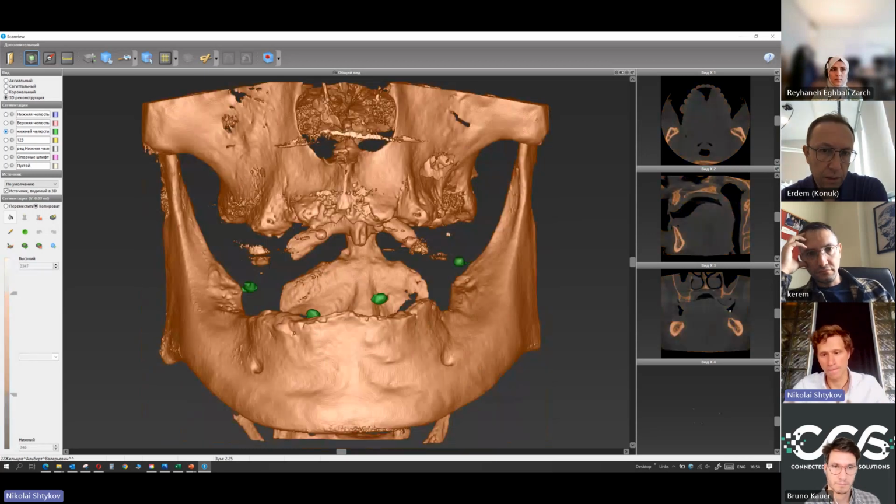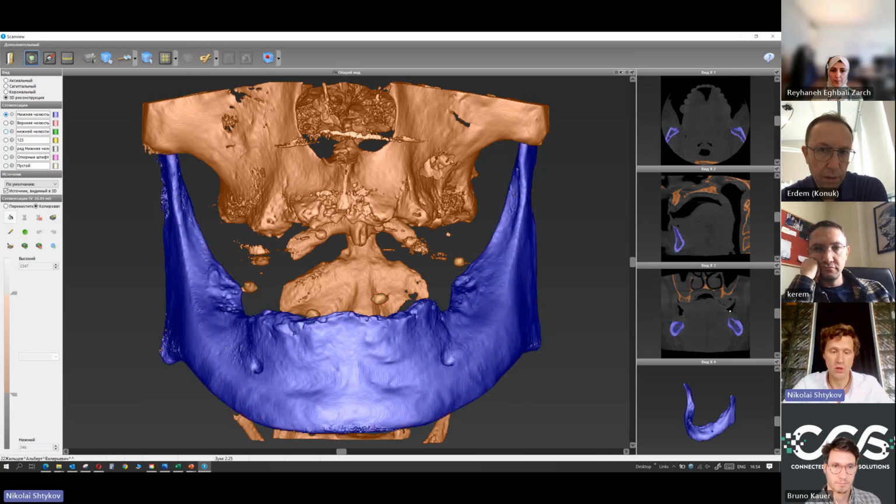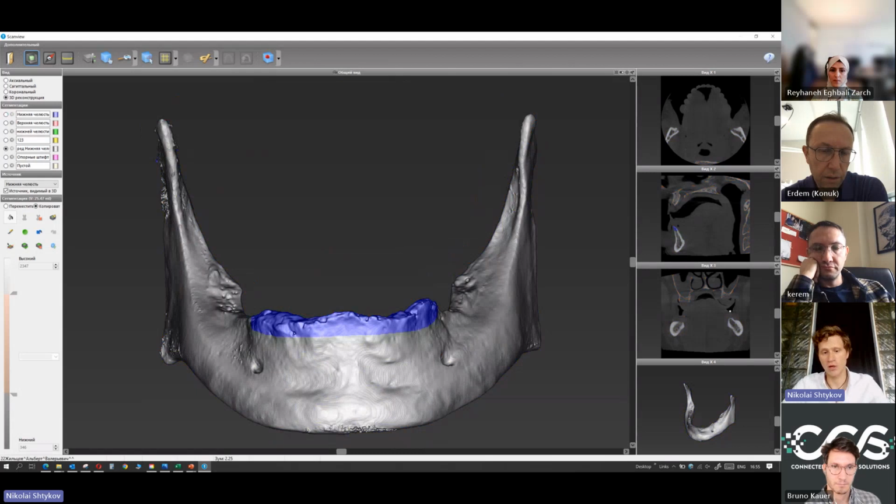You can change the type of view, and now you see the spots. You can make a segmentation. You can make bone reduction and analyze it.